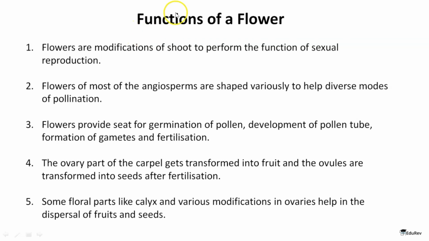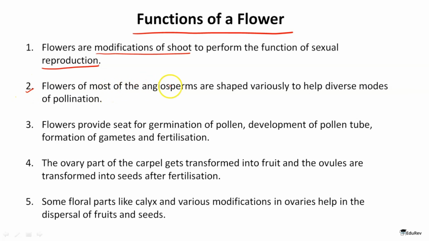Hello everyone. So here in this video we will start with the functions of a flower, right? Flowers are modifications of shoot to perform the function of sexual reproduction. Flowers are the reproductive part, we already studied that before. And this is the modification of shoot, and its function is to do the sexual reproduction for the flower. And now comes the second function.